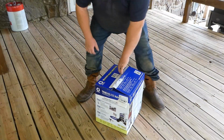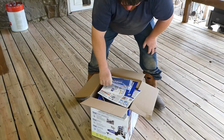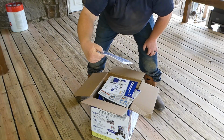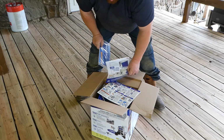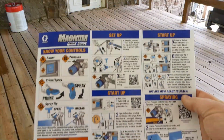This is an airless sprayer. Congratulations. You've chosen the brand preferred by pros. I didn't know. Roll when you can't spray. Okay. All right. Well, there's the instructions.